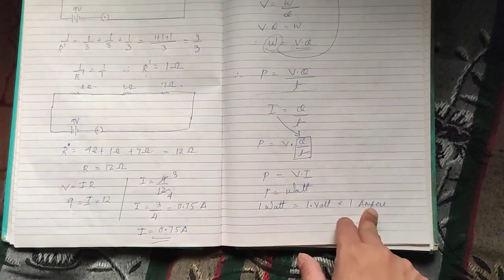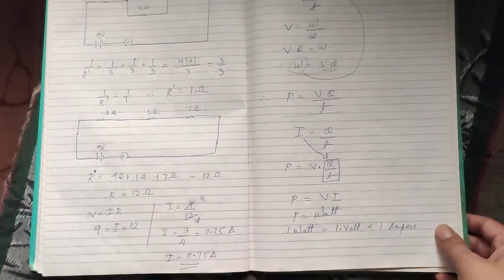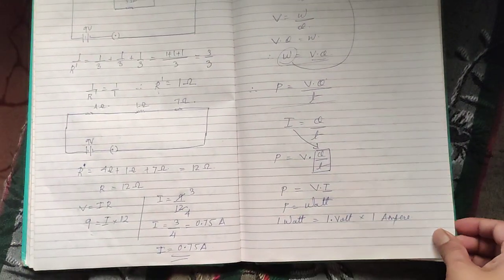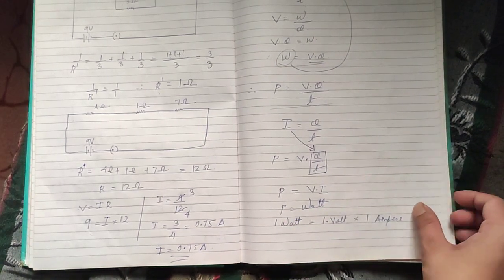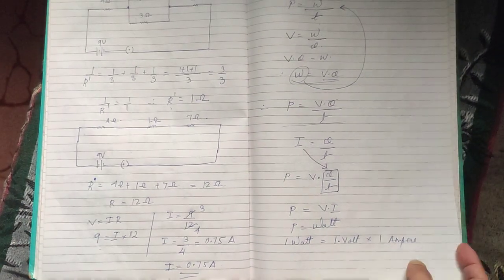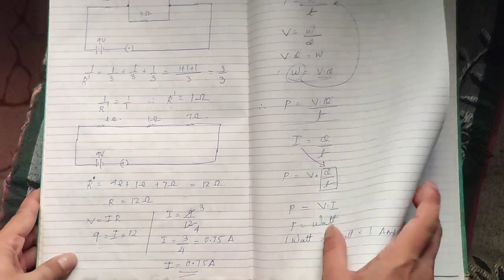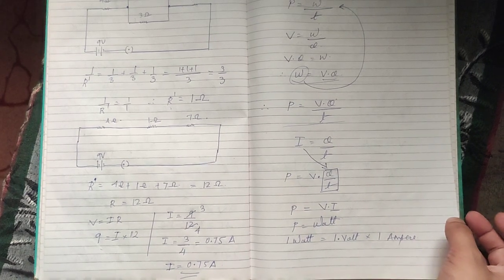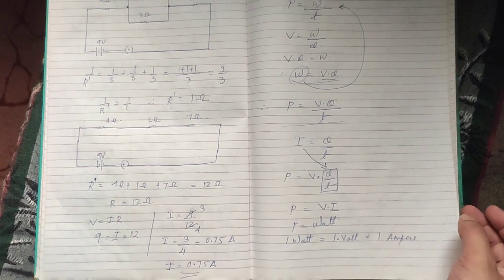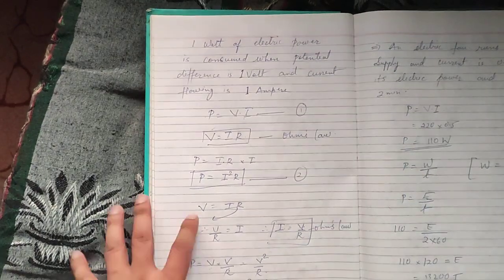You just remember this formula and it will be much easier to answer the question. Always interpret the formulas in terms of definitions. If you know the definition, then formulas will be much easier to remember. Always remember definitions and formulas, they are related to each other. So don't try to mug it up, try to understand the formulas, and accordingly you can understand the definitions, or if you are having difficulty in formulas, understand the definitions and it will be easier for you to understand the formulas.